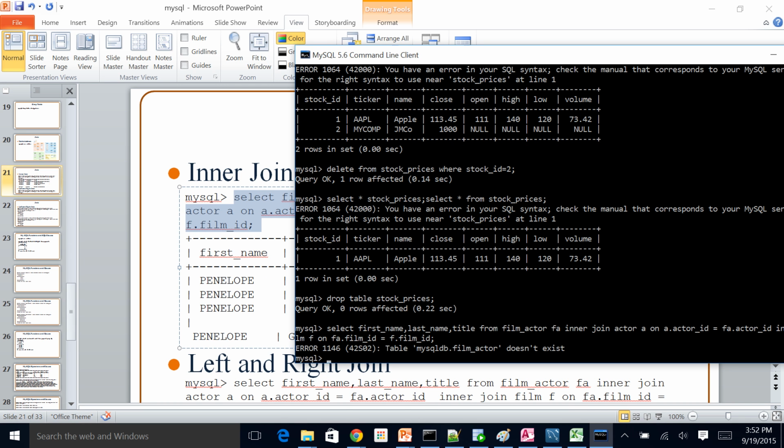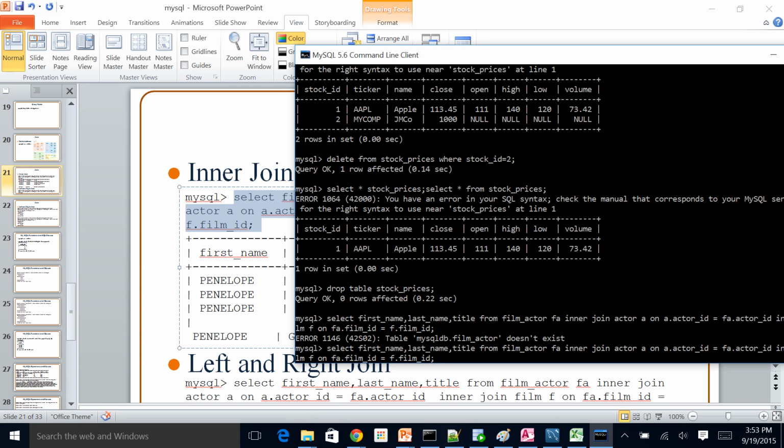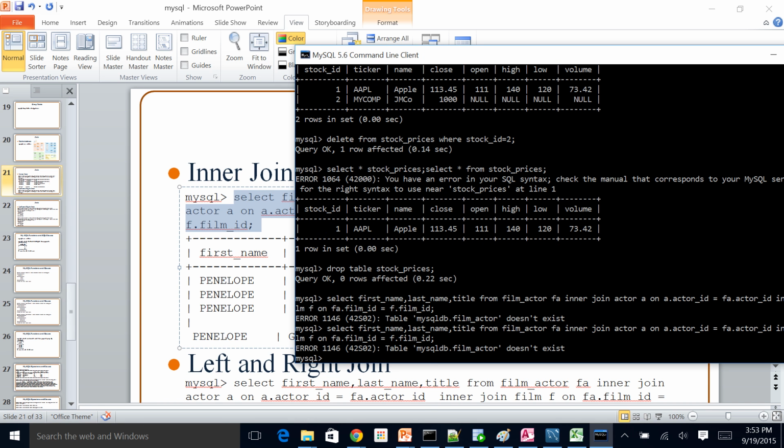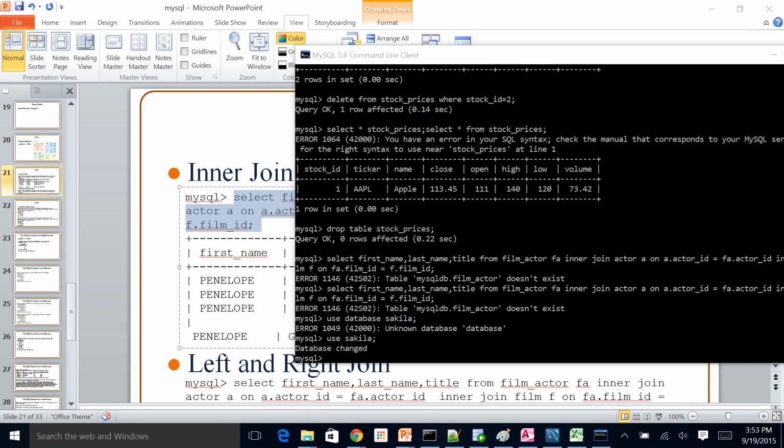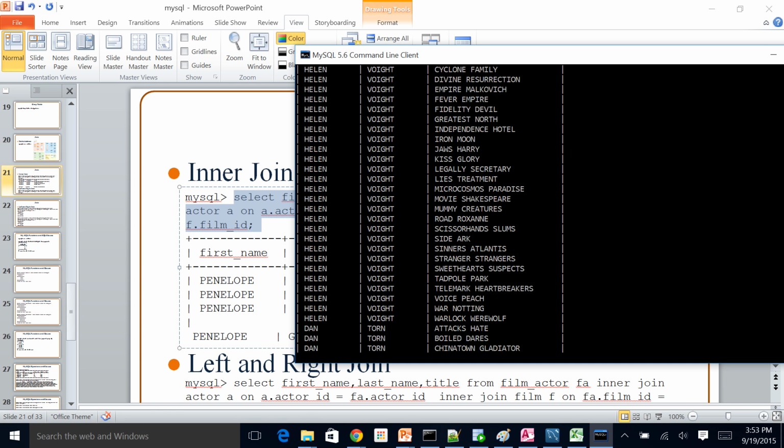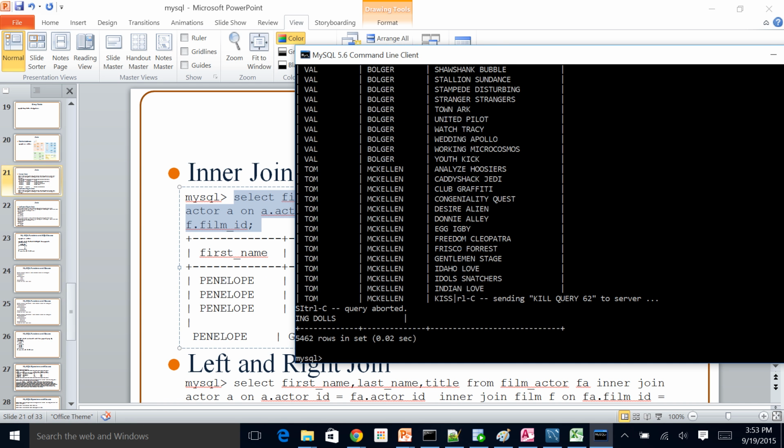So I have just entered some SQL statement, and it gives me an error because I haven't used the database. So use Sakila, and then later on I can type in the select command. Actually, it's very long, so I have to abort the query. So that is the query for inner join that you can see in the lecture.